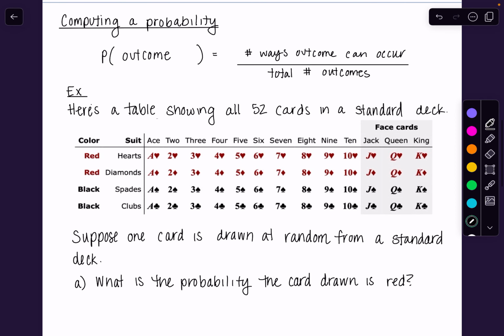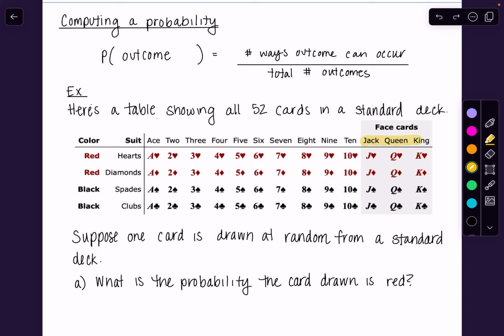One of the best examples we have with probability is working with a deck of cards. If you're not super familiar with what's in your deck of cards, here's the list of all 52 cards in a standard deck. You have two different colors: the cards can either be red or black. Then you have 4 possible suits: hearts, diamonds, spades, and clubs. Within each of these suits, you get one of the cards: ace, 2, 3, 4, 5, 6, 7, 8, 9, 10, jack, queen, king. Those are all the different possible cards.